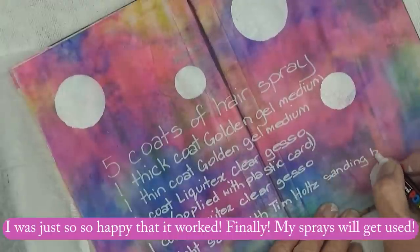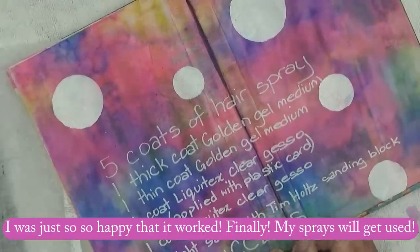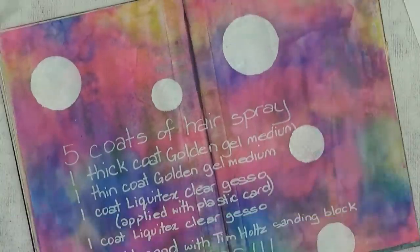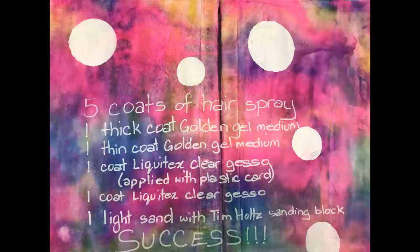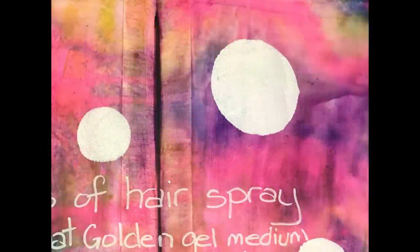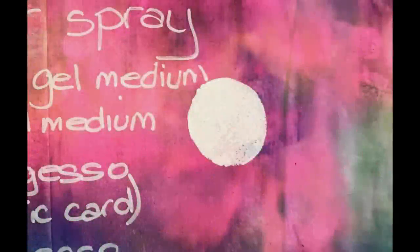But I think I went overboard with the gesso and the gel medium on that one. So lesson learned, and with time and practice, I think I should be able to achieve it pretty much all the time, I hope. So don't give up. It is possible, and these photos show that the colour of the sprays is not coming up through the white. So I'm very happy with it.